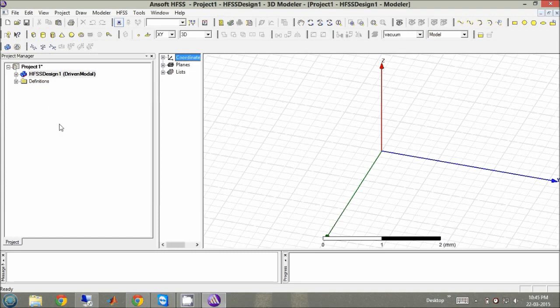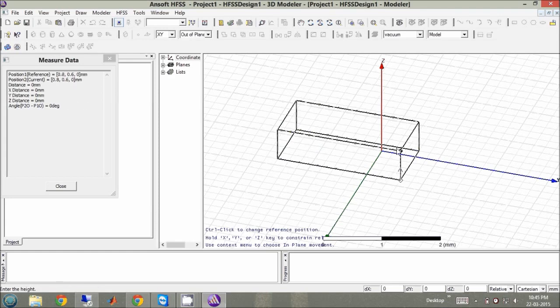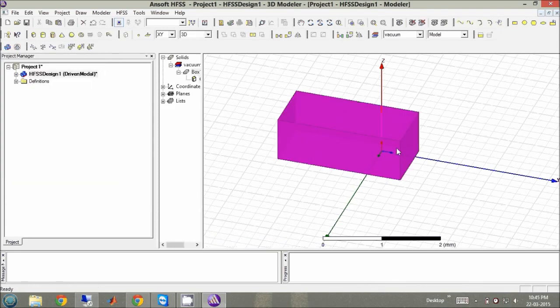Design of microstrip line. It is microstrip substrate.